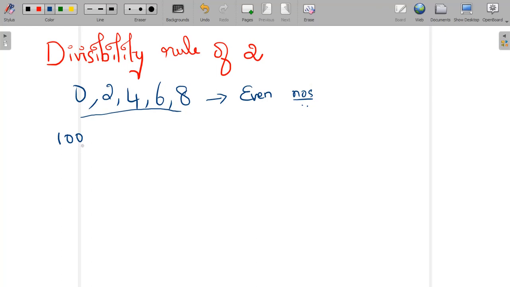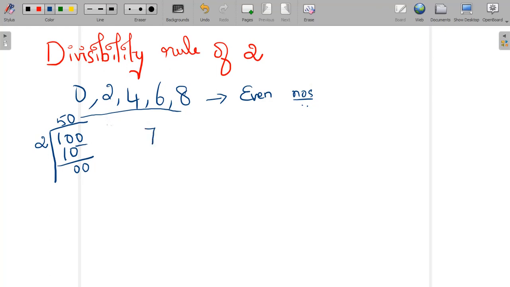So, since the ones place has 0 here, 100 is divisible by 2, but just to be sure, we are checking it. When I divide it by 2, 2 5s are 10, so this is a 0, this is a 0, so I put a 0 here. So, 2 50s are 100. Okay, so 100 is divisible by 2.